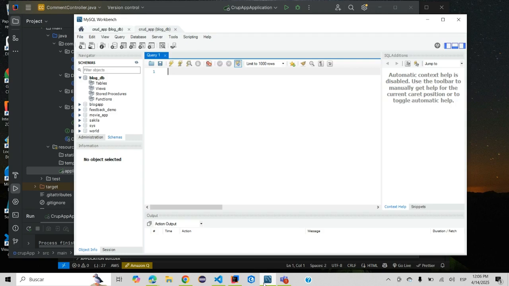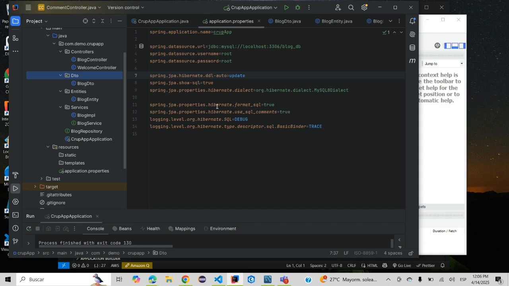I already have a connection right here, so this is where the connection is going to be housed. It's updated, so anytime you make a change, it's just going to auto update. Here you can trace any bugs or any errors that go on, and that's pretty much it for the backend.